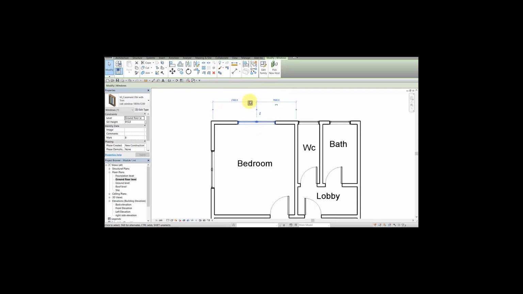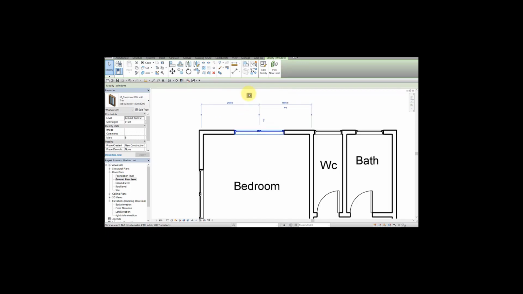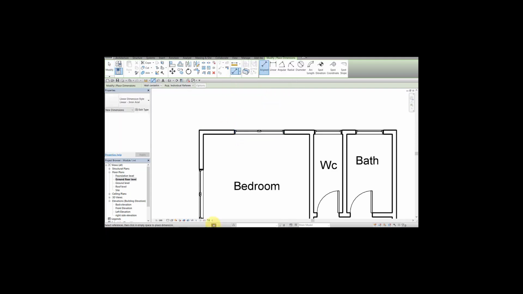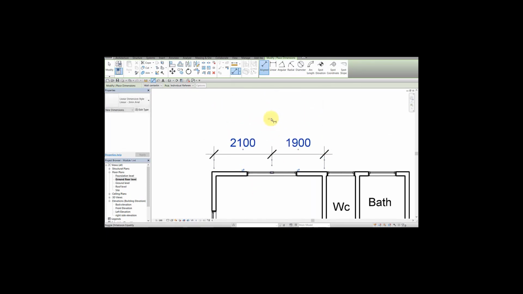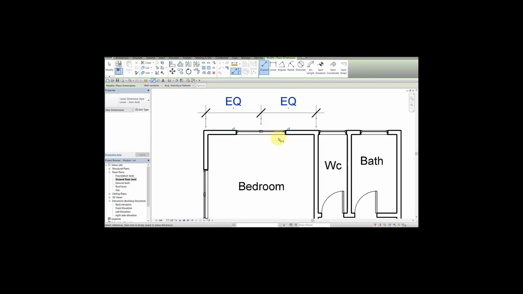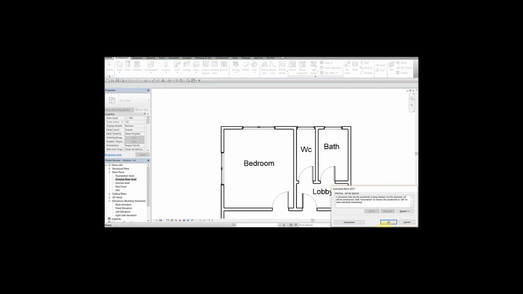They are not centrally positioned, but if we want to position it centrally, this is what we have to do. We pick dimension align, click here, click also the center of it, and then bring it here. Click also the middle of that. See, it is not centrally positioned. So you click on the EQ, click it, and then it is now centrally positioned. Okay, it's equally positioned, equally spaced. So you can now click it. It's asking you, you just deleted your dimensions. Say yes, unconstrain it, and then it is done.